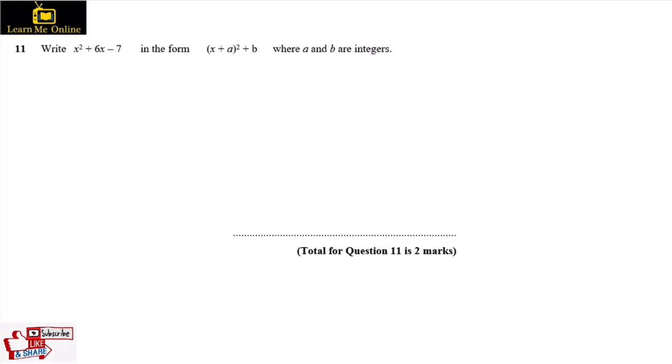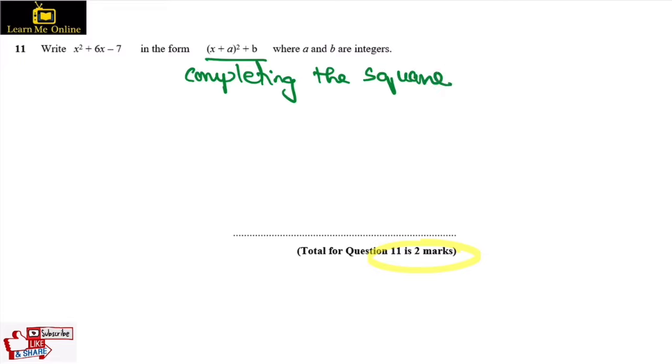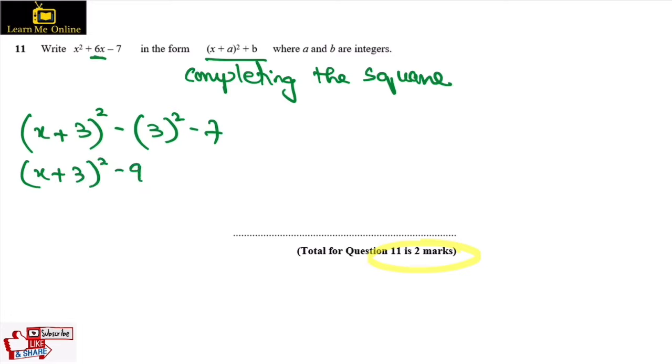Now, this is the question we have for 2 marks, and it says x squared plus 6x minus 7, write in the form of this. So that's the completing the square factorization. With completing the square, you open the bracket and write x plus half of the middle term, so half of 6 is 3, squared, minus the square of your second term, which is 3 squared, minus 7. So you would have x plus 3 whole squared minus 9 and minus 7. You simplify it, and it would be x plus 3 whole squared and then minus 16.